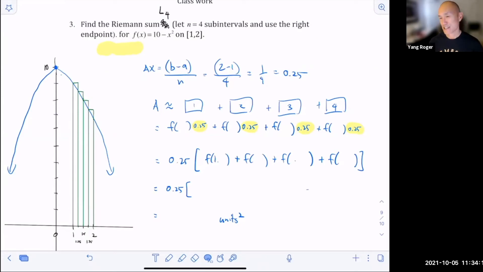So look, this is just a slight modification of what we did earlier using the right endpoint. So, I'm sorry, we're using the left endpoint. So the first left endpoint is going to be 1, and the second left endpoint is going to be 1.25, and the third left endpoint is going to be 1.5, and the last right endpoint is going to be 1.75.